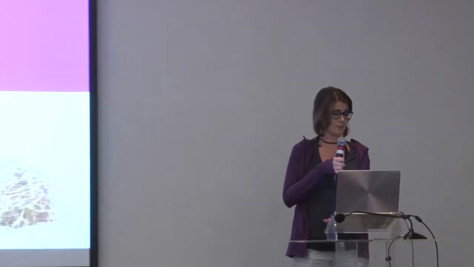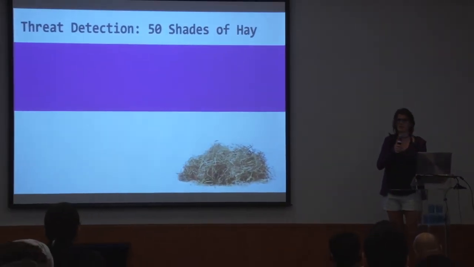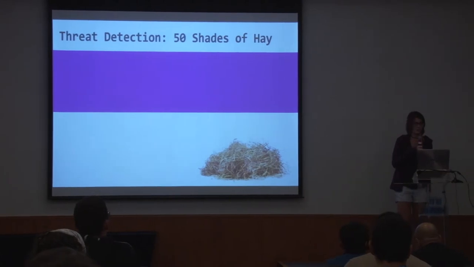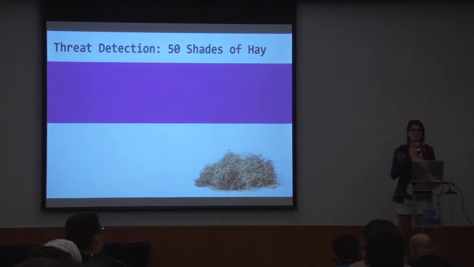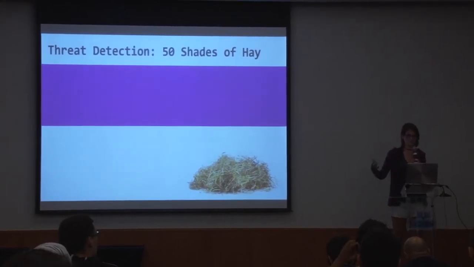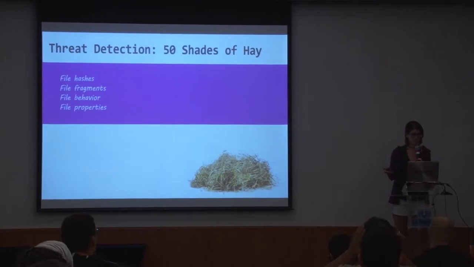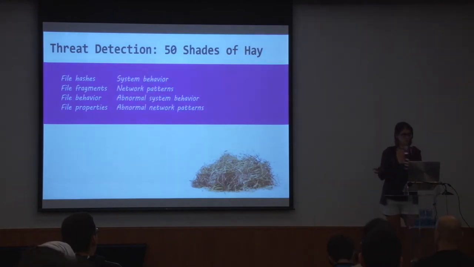What we're actually working on is trying to create more indicators because we're not satisfied with the indicators we already have. Threat detection is a rather frustrating field because it has suffered from one and the same problem since basically the creation of threats and threat detection. Threat detection in its basic form uses file hashes, file fragments, behavior, or other properties of files, system behavior, or network patterns that we search for — anomalies, known bad, known good, and so on.